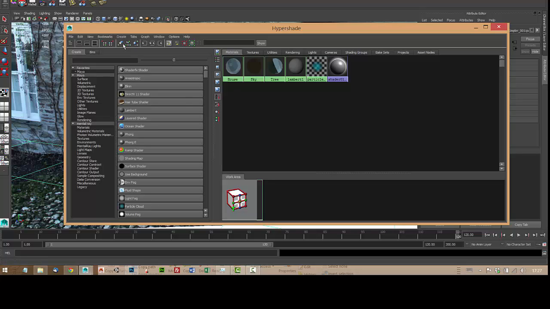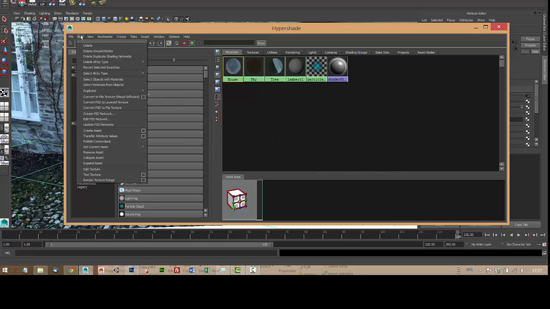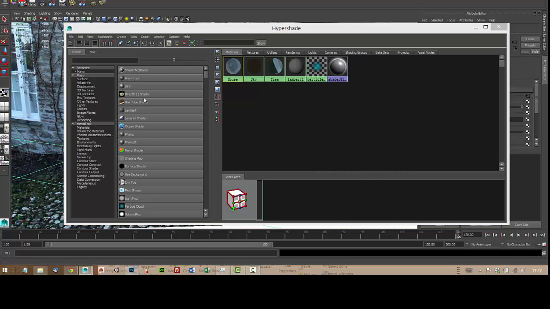So we have that selected, we hold down Shift. At the moment, because it had all the same shader on there, it was still using the house shader. And then what we can do is we can go up to Edit, and it's convert to file texture. And if you hit the little box beside it, it should bring up a little box. It's jumped onto my other screen. Hold on a second.